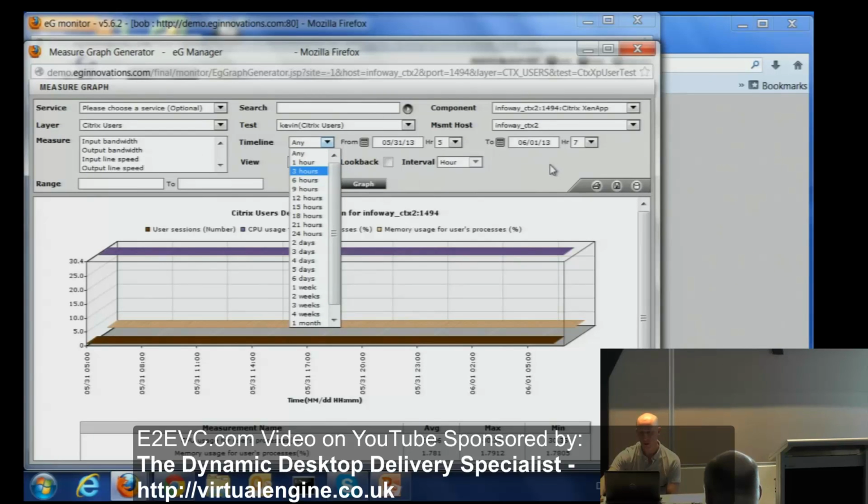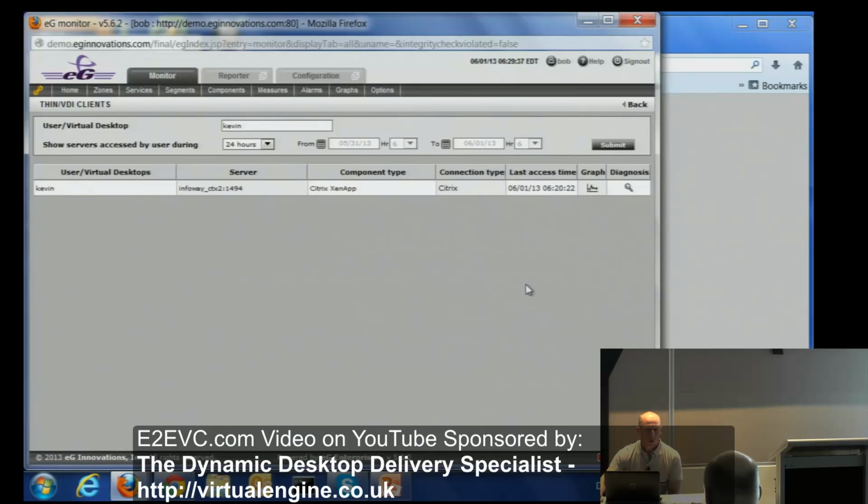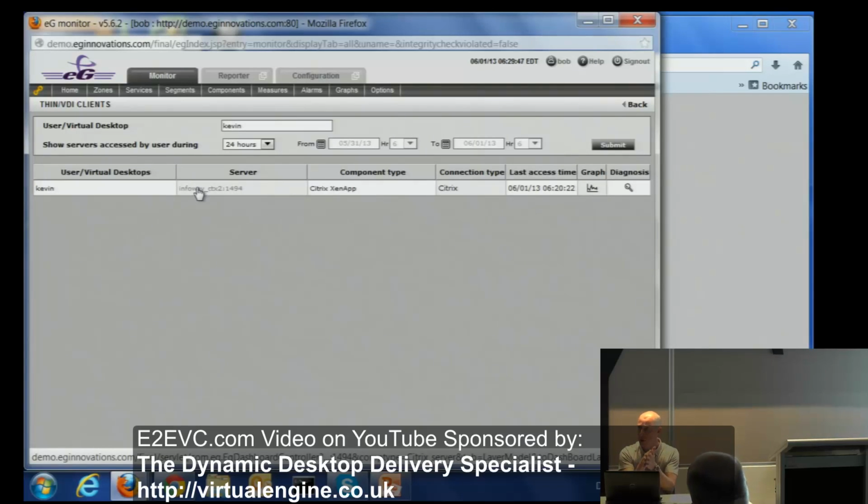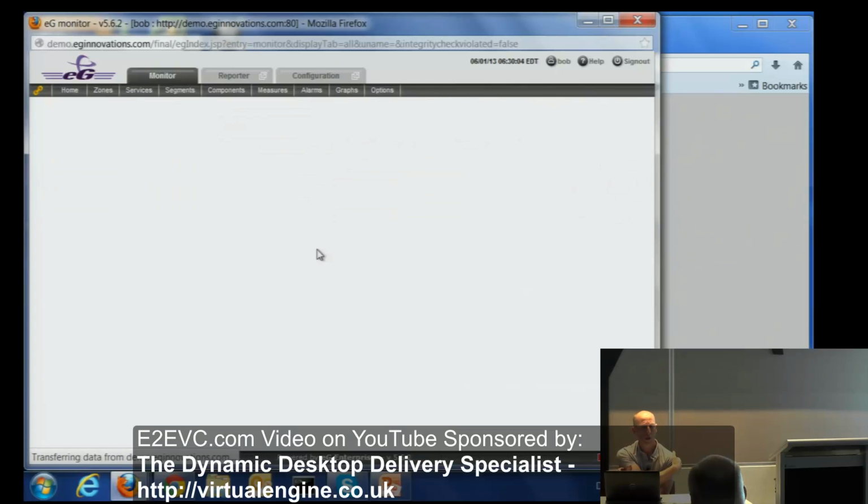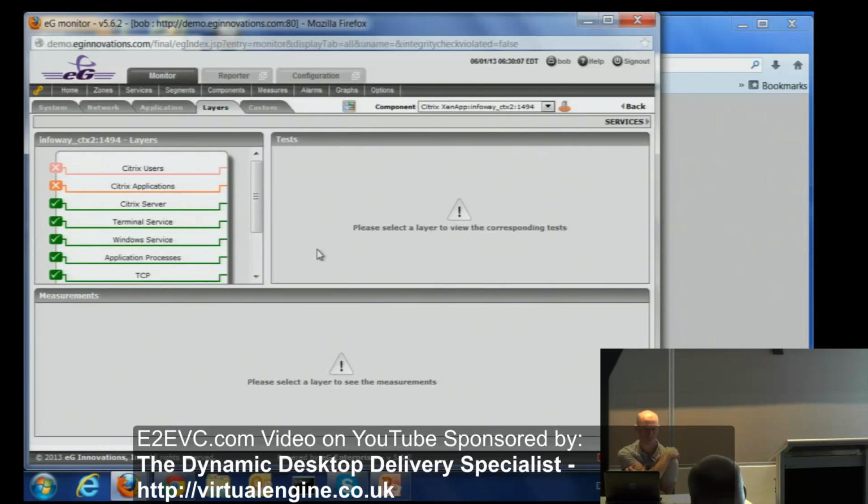Okay, so those are two quick little one-click diagnosis tools. So is this issue specific to the user, or is it more specific to a group of users? Is it something where there's a problem actually on that XenApp server that's affecting many users? He's the first user to call into the help desk, but within the next 15 minutes we're going to get loads of the other users all complaining about the same similar thing. So again, directly from here we can just click on the server link, and then what that allows us to do is to drill into what we call our component layer models.